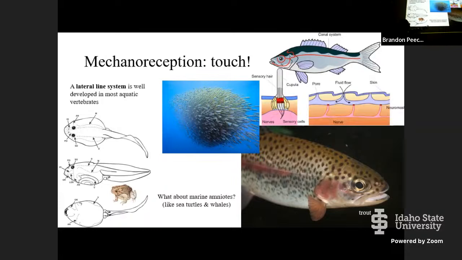So amniotes, most tetrapods have lost something like this. This lateral line is very ancient. All the hagfish and lampreys have it, all the chondrichthyans have it, all the actinopterygians have it, and even some of the sarcopterygians like lungfish and coelacanths and tadpoles retain it, but then it's lost for most land-living tetrapods. That's just a cool thing, right? It's a one-way street. That helps us understand the habitats of these organisms.